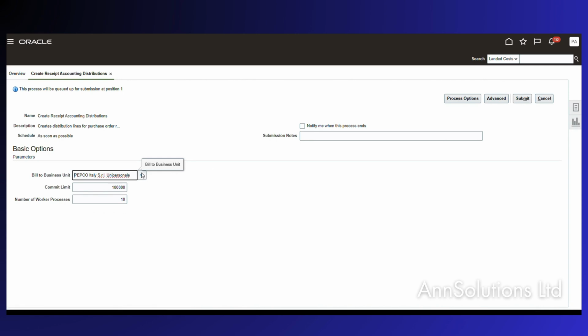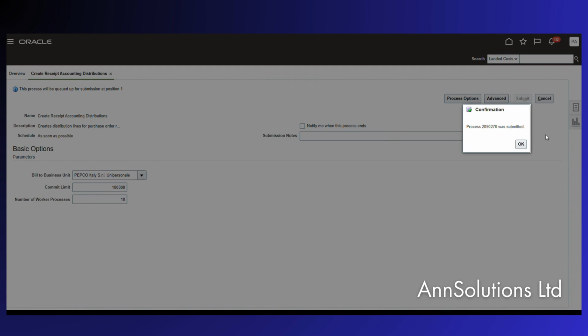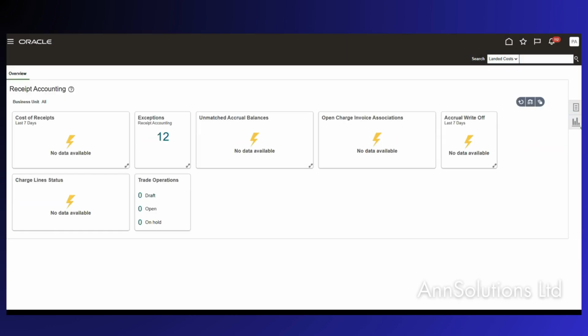Okay, because of the capital letters, I was not able to search. So it shows me I've got access to business units, which are Poland, Poland Immersion, Italy. And we are going to be selecting Pepco Italy business unit, because we are going to be receiving the goods in Italy inventory org. So let's submit.